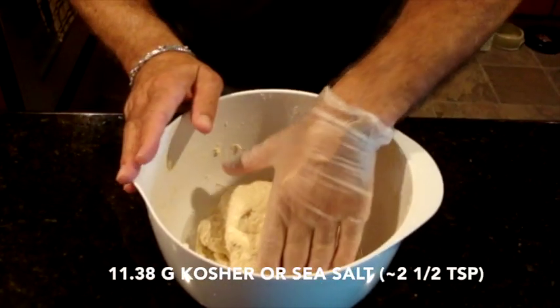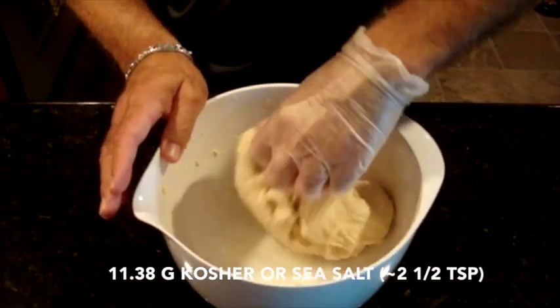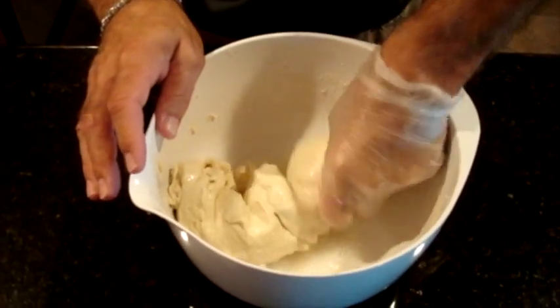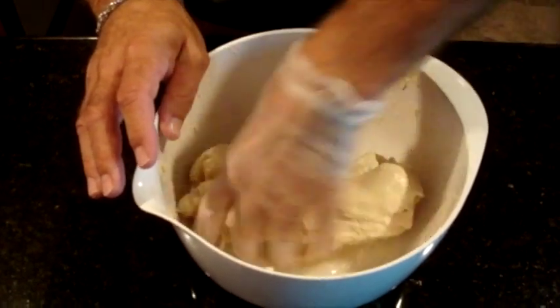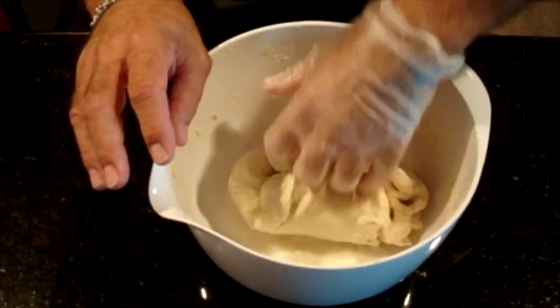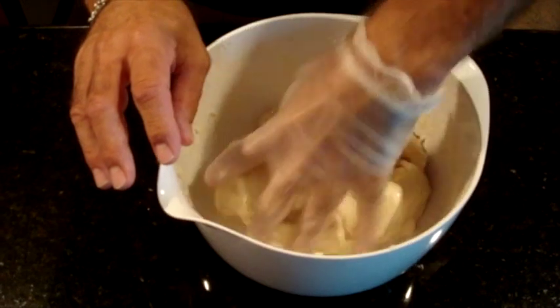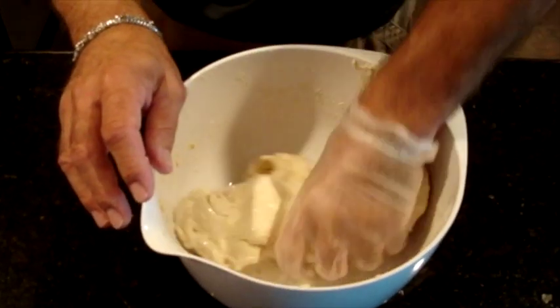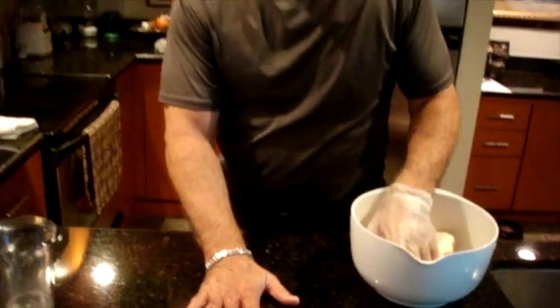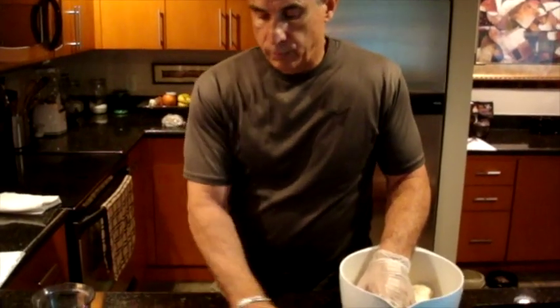Now I'm going to do the same thing as before. It will take a little longer for this to be incorporated because there is a lot of water to be absorbed, so I'm just going to keep going until it gets absorbed. If it looks a little too wet, I'll give it about five minutes to sit on its own. Then we'll move to the next step, which is called French Fold — that happens on the workbench. I always keep the workbench clean for any baking — I think it's essential to keep this area as clean as possible.